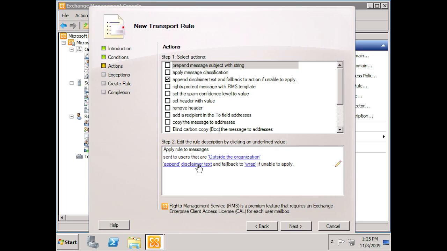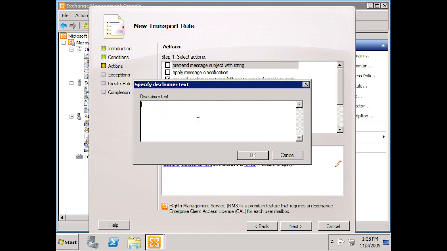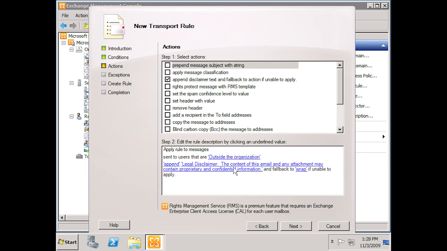And then here, disclaimer text. This rule really cannot be applied. You'll notice the little pencil. It's letting us know that there's some kind of a problem if we try to apply this before the pencil disappears. Well, we need to actually include disclaimer text. There's nothing here. So let's type in our disclaimer. And now certainly we can add more to that. We say OK, and here we have the text there.